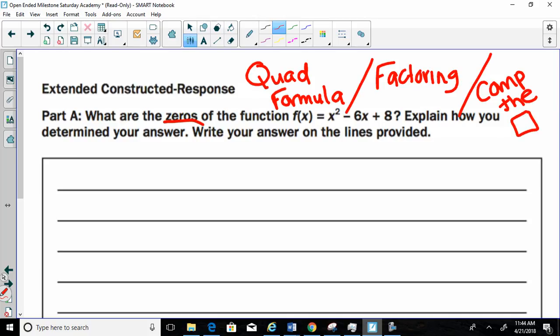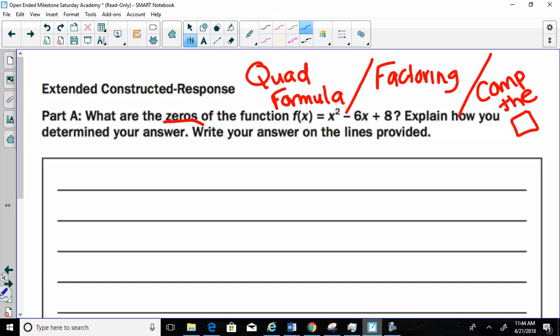So when they ask you to explain, you can use the calculator as a way to check your work, but when you're explaining, you want to explain how you did it. So if you're already using quadratic formula, I would practice doing that in your calculator. So remember, turning it into a fraction and writing the A, B, and C in there and plugging it in. At the bottom of your paper, it says quadratic formula.